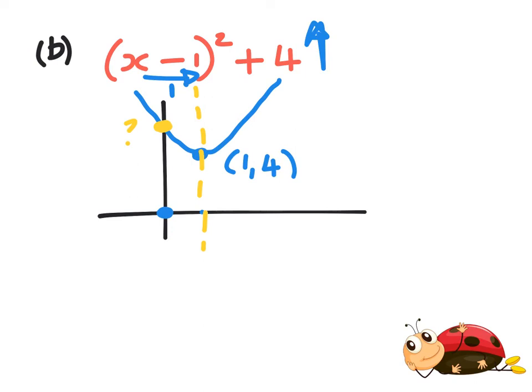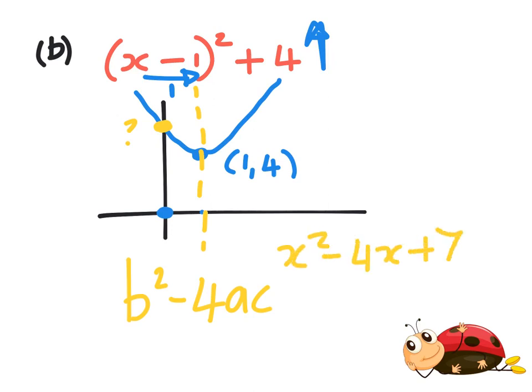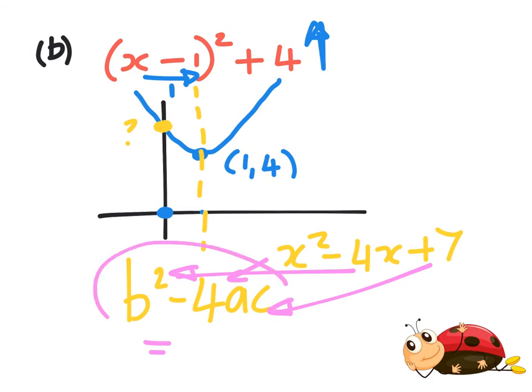Last part of the question, why does it not have any roots? We're going to have to use the discriminant. So we're going to use the b squared minus 4ac. So back to whatever the original question was, x squared minus 4x add 7. Okay, we're going to plug those values in here. You're going to look at your answer, and hopefully it's going to be a negative answer, which means there isn't any roots. So when it says explain, it wants you to use that formula.